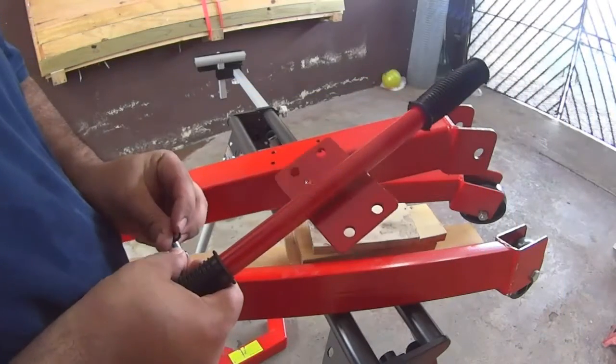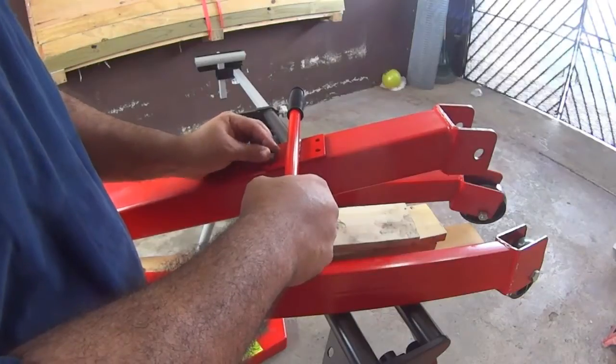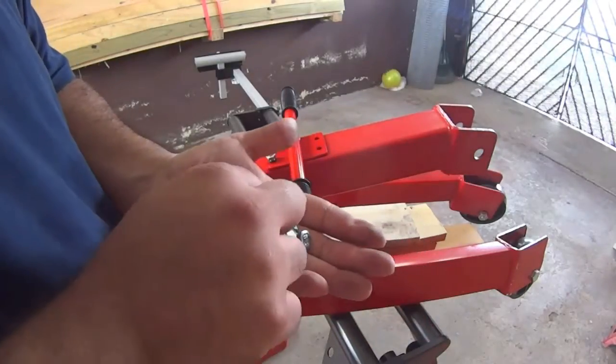Now it's time to install the handlebar. This is just a matter of installing these four screws with a lock washer and you are done.